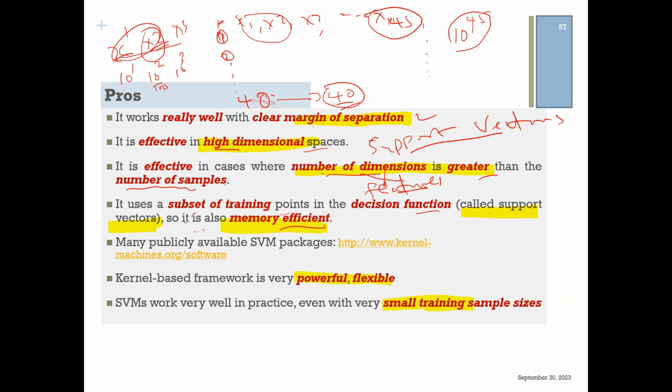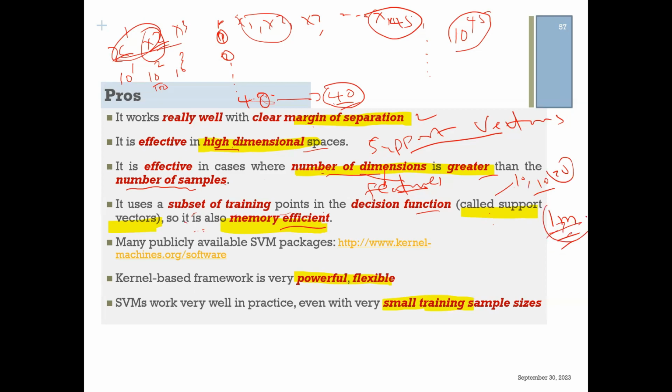So it is also memory efficient. Once you train a support vector machine, even if you have 1 million samples during training, it only selects the support vectors, which are the subset of the training points that support the decision function, the ones sticking to the margin. So when you train with 1 million samples, the moment you finish training, let's say your support vector machine got maybe 10 support vectors from one side, another 10 from the other side. So it will use these 20 samples to represent the entire 1 million.